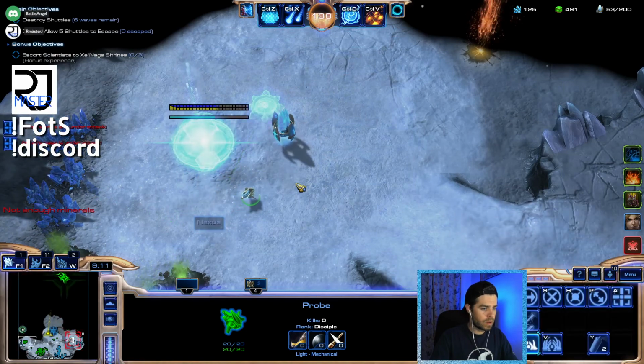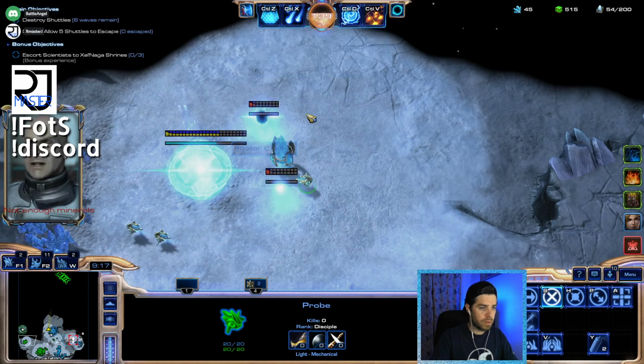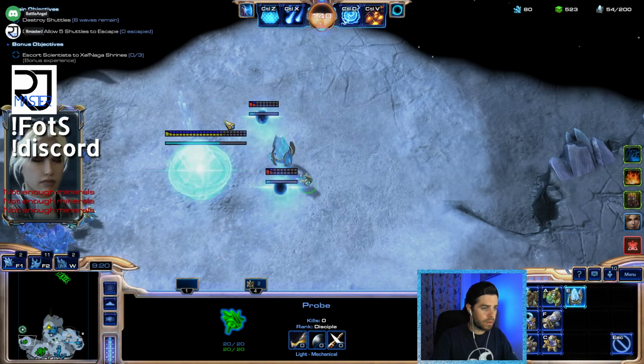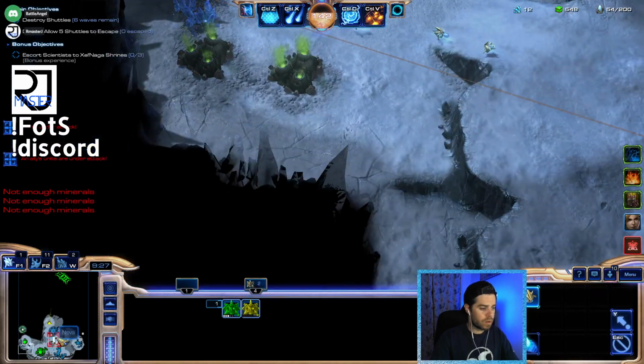Your allies not enough minerals. Another warp conduit has been activated. A wave of shuttles is headed toward it. Moving out. Need more minerals. Okay, left side. No minerals for that.